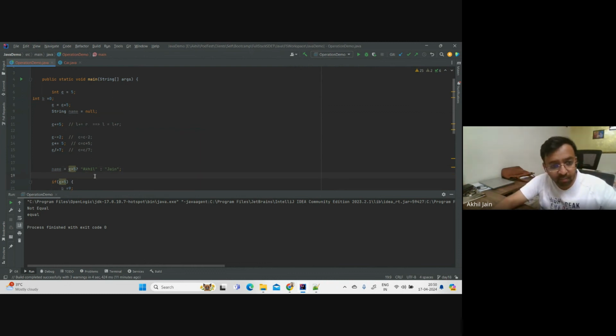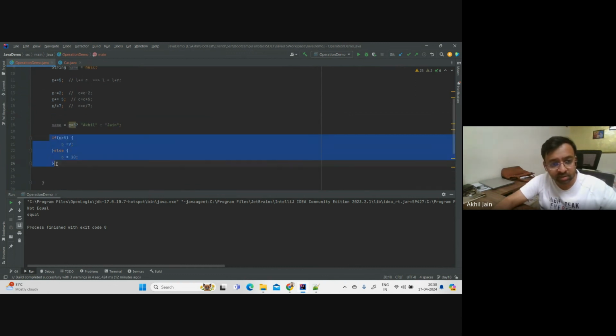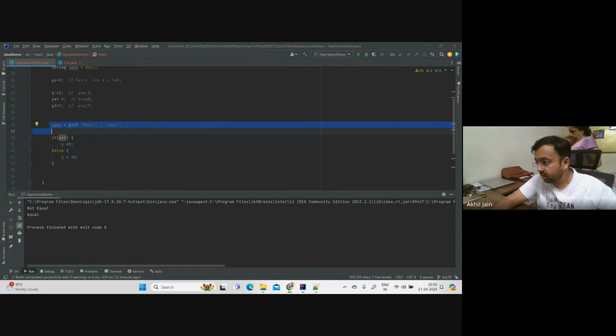You will put a value which can be assigned to a variable of this type. This is the only point. And how it happens is it checks this condition. If it returns true, it will run this piece before this colon, and if it is false, it will run this piece. Okay. And if you want to find the replica of it in the if else, this is how it works. So this piece is same as this.